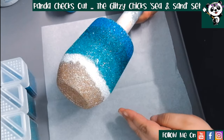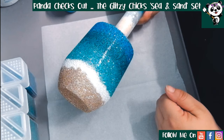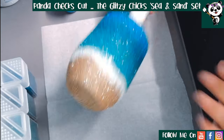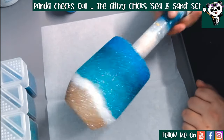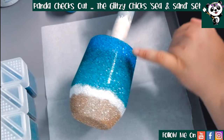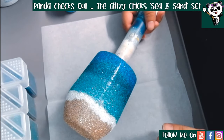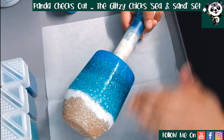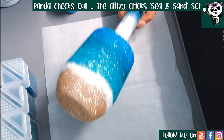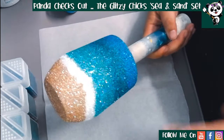If you get to a second coat and you realize it needs a third coat, that's probably when you're having coverage issues and the quality of your glitter isn't so great. Okay. This, if I didn't want to be picky, I could probably get away with this. But up close, I can see there are some sections where the white still shows up from underneath, and I want that really solid, pretty blue to teal shift coming through my beach, which is why we're going to go through and do a second coat again. But it doesn't have anything to do with the quality of glitter. I just wanted to clarify that up front.